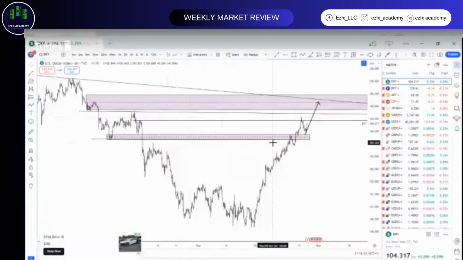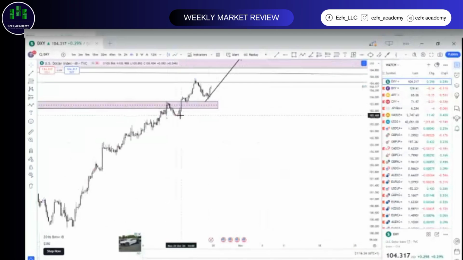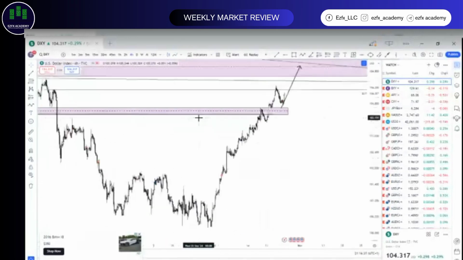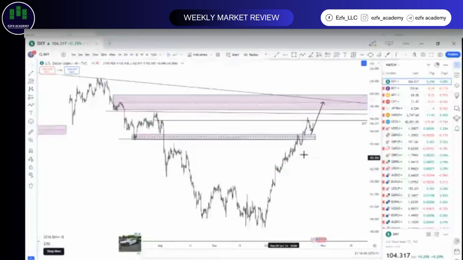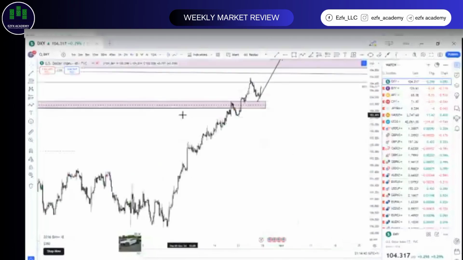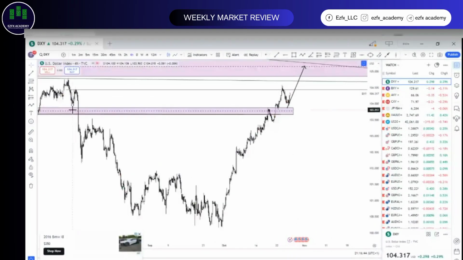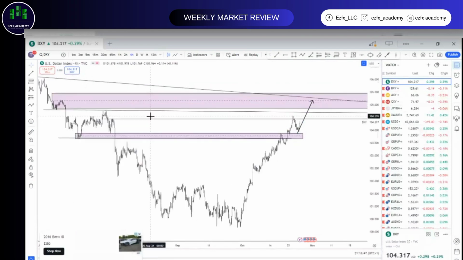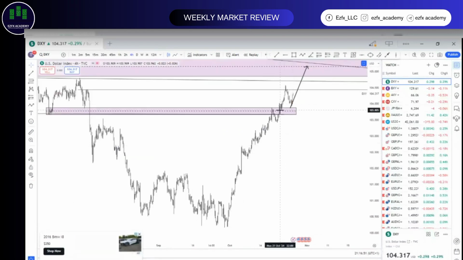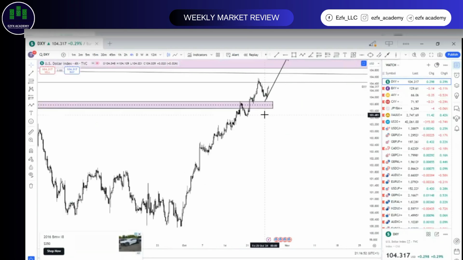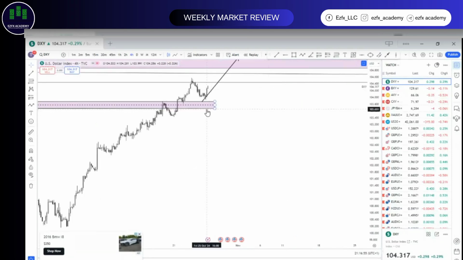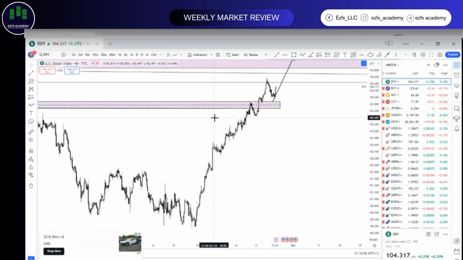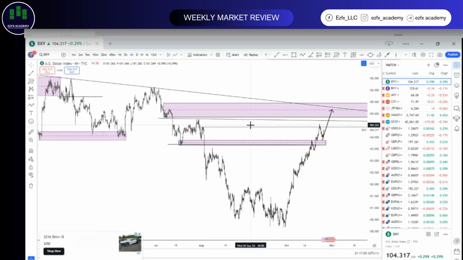For the dollar, I think we'll watch out for it to still be bullish. We had price breaking up above this initial zone we're watching out for, this initial pivot. You can see that this pivot actually still held up around here. We saw support here, price broke it, came back here as resistance, broke it, and finally it became support again. Then price looks to be pushing towards the upside. So I think we can still watch out for the US dollar to gain some level of strength during the course of this week, at least till somewhere around here, 104.853.